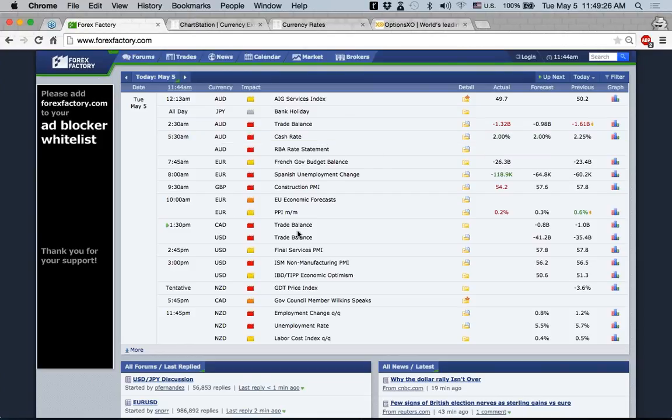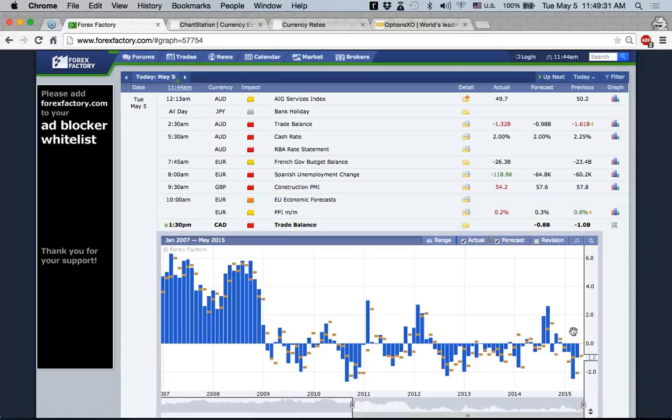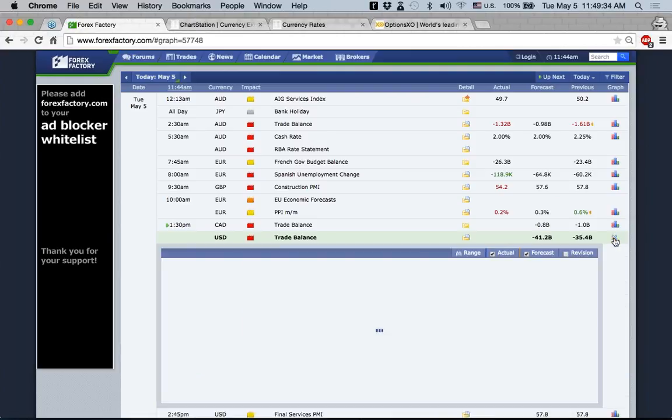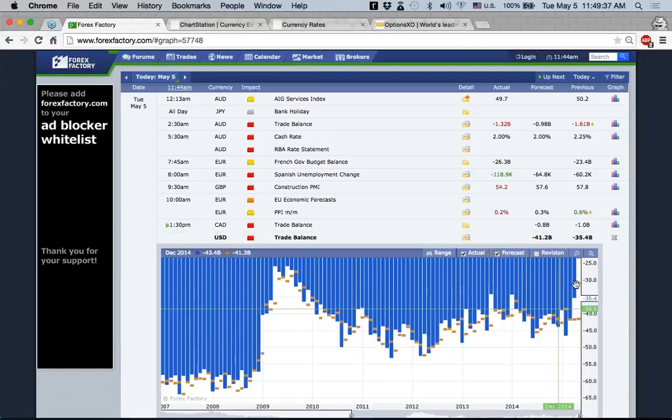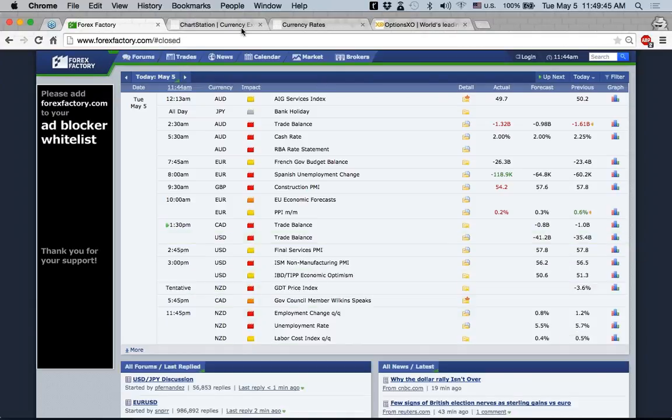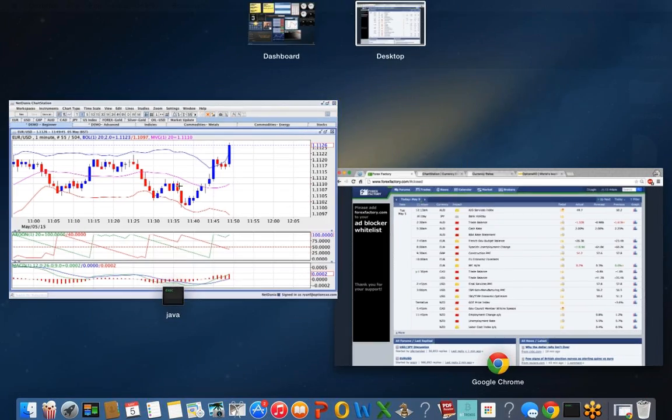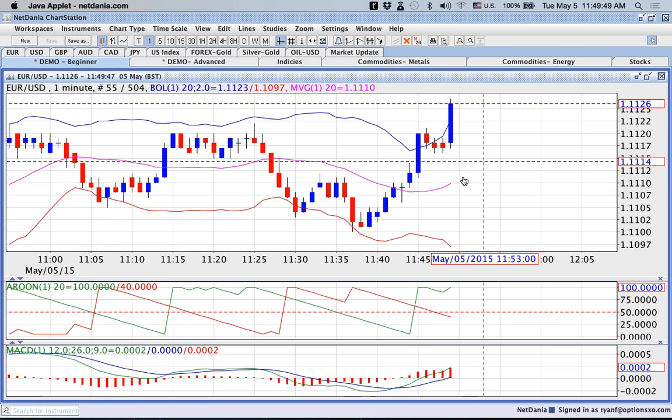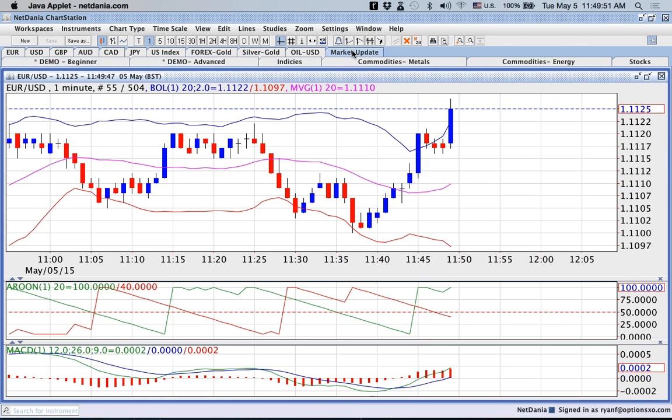So if we see anything positive for the Canadian, that could be potentially disrupting for the dollar Canadian. And we could also see disruption for U.S. dollar trade balance. We've seen a very, very big increase recently. So it could mean that if we have a very good positive announcement, it could also prove volatile for the dollar Canadian there. If you take a look at some charts, we see that euro dollar already heading upstairs at 1.11.